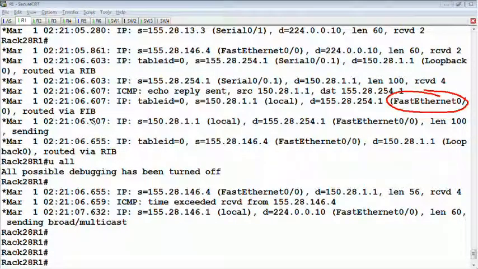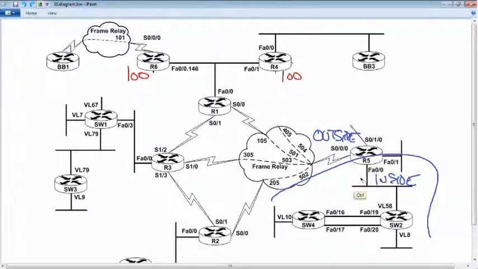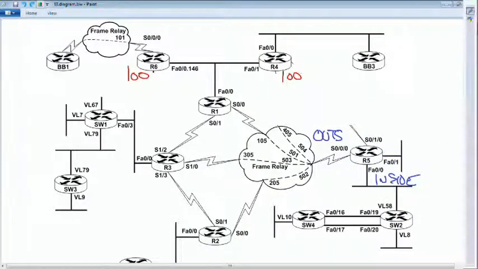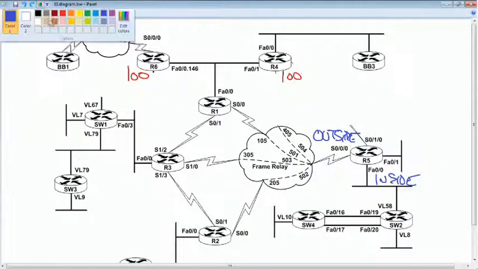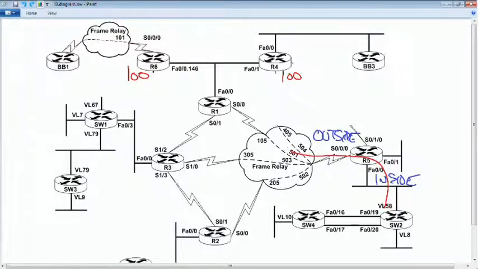So router 1 is getting the packets. If we look at the diagram, the traffic is coming from the inside network and going out, it gets to 1. When 1 is replying, the reply is actually going this way. So what this means is that there's a problem in the routing process, which again is separate from the NAT process. So just because I did the translation doesn't necessarily mean the destinations have a route back to the pool.